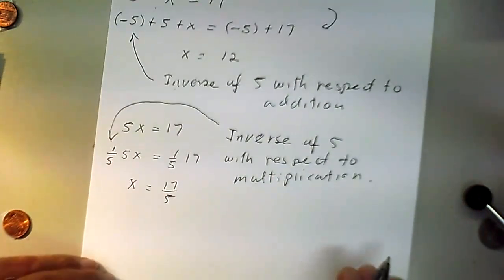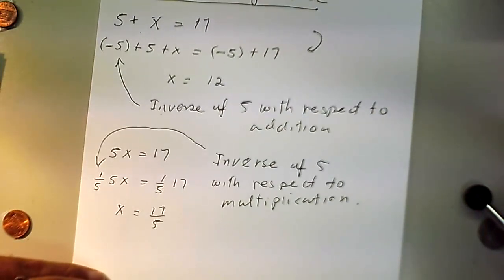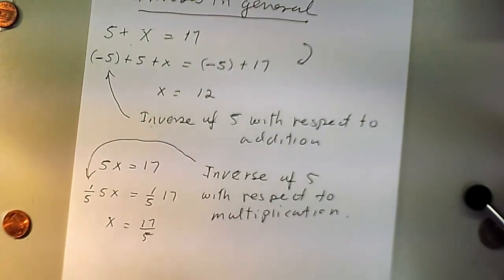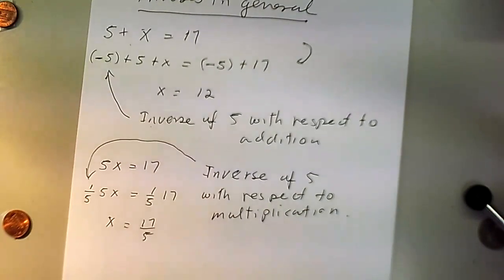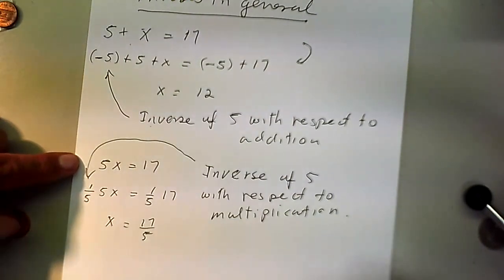So this is a little informal the way I'm going to say it, but the inverse allows us to solve the equation depending on the operation. So when somebody says, what is the inverse of 5? You got to pause and say, wait a minute, that question is unfair. You have to tell me inverse with respect to what operation. The inverse by itself is a very, very relative term. There's inverses depending on the operation. The concept of inverse has to do with the operation. So what allows us to solve for the operation, and that is an informal way to state it.